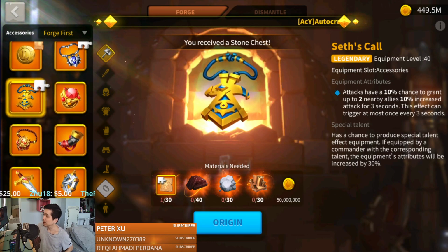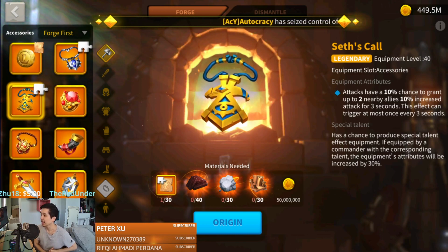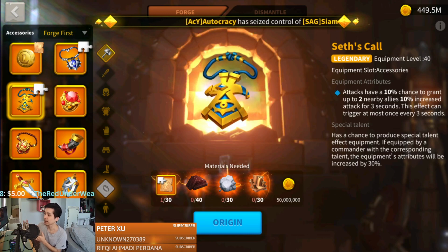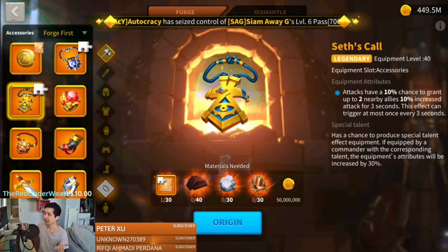Next one, we need to look into the set core. This one: attacks have a 10% chance to grant up to 2 nearby allies a 10% attack increase for 3 seconds. So with 2 nearby allies, let's say a 20% attack increase there.